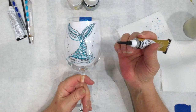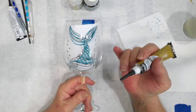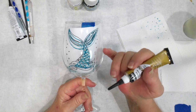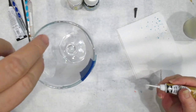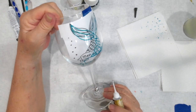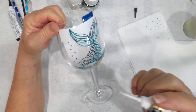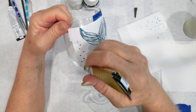Okay, we're now going to do the gold on the bubbles. This is dry enough that I don't have to worry about bumping into anything, but we're not going to do anything else in gold. So I start out where my image is lined up. I tilt just a little bit to the right, but not too much. And then I start making my circles.